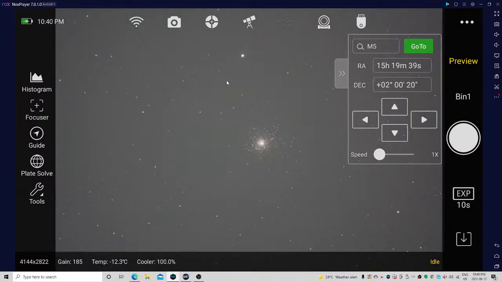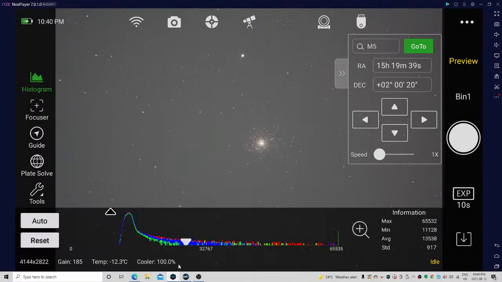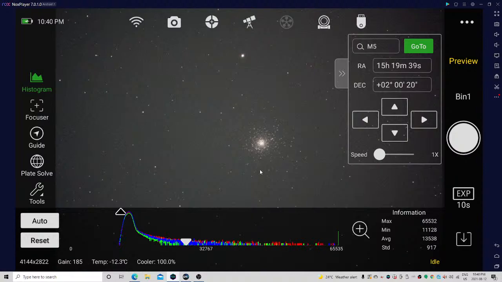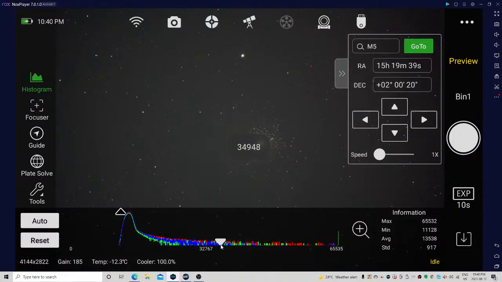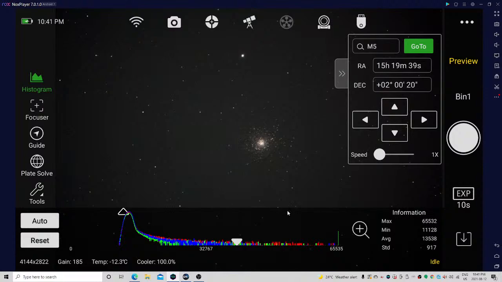Okay, let's readjust the histogram here again with the gain. Bring up that black point. So not too bad here. We can darken it a bit more. Make it a bit more. A lot of people say, oh well, space should be really dark, and there's a lot of argument about that in the community as to how dark your background should actually be. I've heard arguments on both sides of that. There we go.